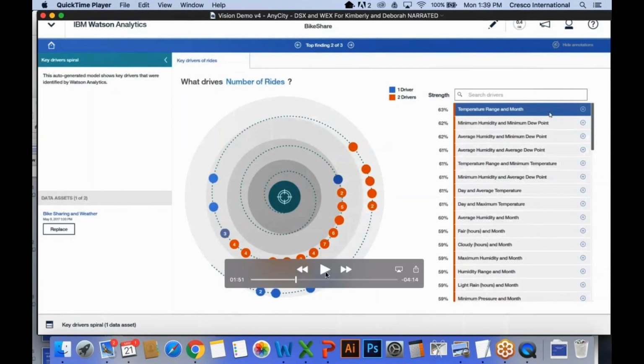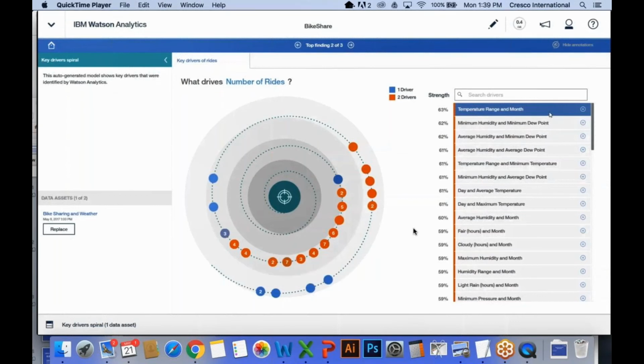So then I can plan accordingly and move bikes around either in Chicago closer to the lake or further away based on the weather and how that affects. Now this tool is also very great where you can type questions in. We don't show it here, but you can actually type the questions in. And as you type questions in, it analyzes the data and brings you back results.